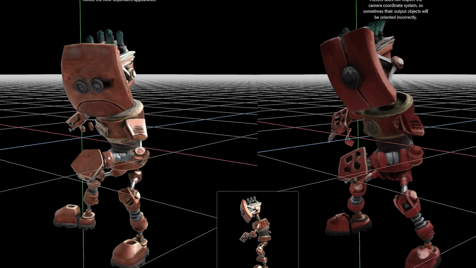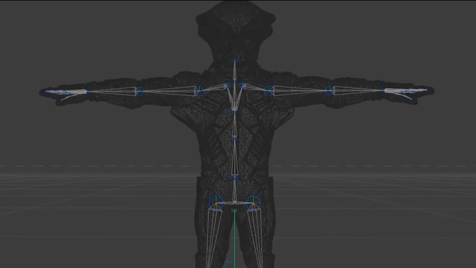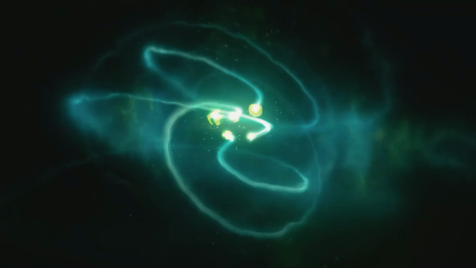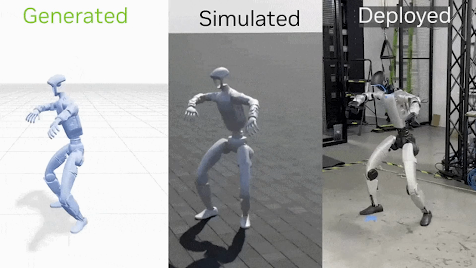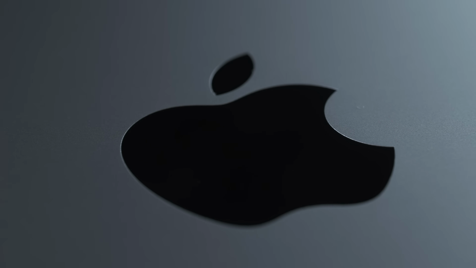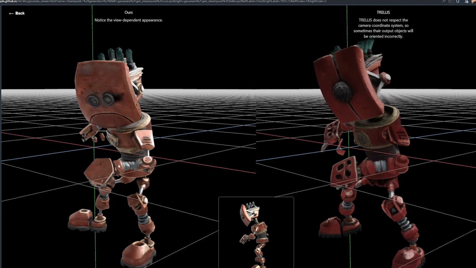We have a new 3D gen by Apple. Cinema4D now supports 3D AI, and Nvidia releases a new AI animation tool, and much more in this week's 3D AI news episode with Stefan. And the first news is that Apple actually announces their 3D AI generator.